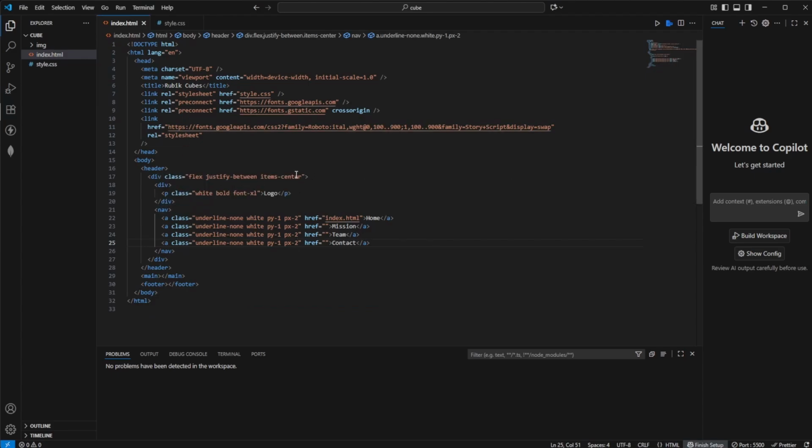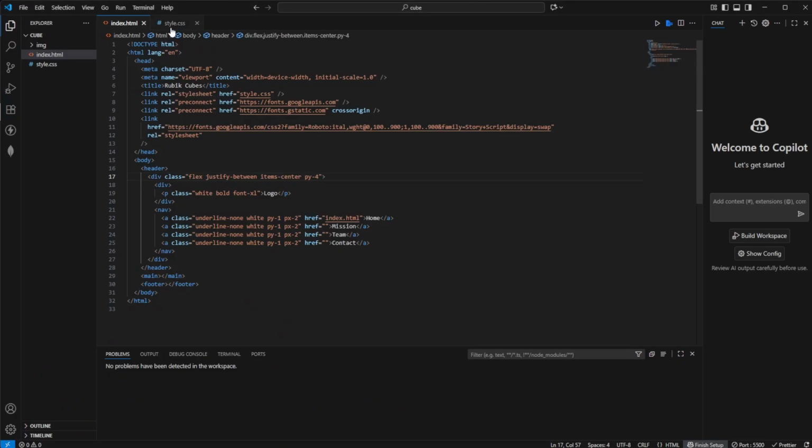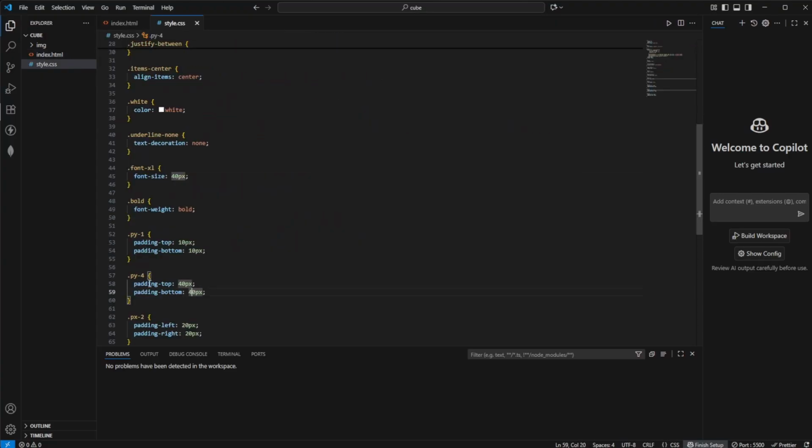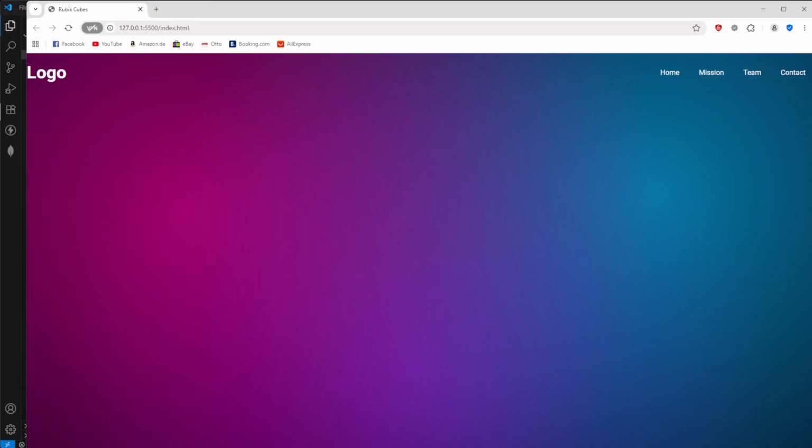And I want to have py-4 for the entire top bar. And now we have a little bit of space, but actually this is probably a little bit too much. So I'm going to go with py-2 and let's say 20 pixels top, 20 pixels bottom, like so. And now we use py-2 and this looks a lot better already.